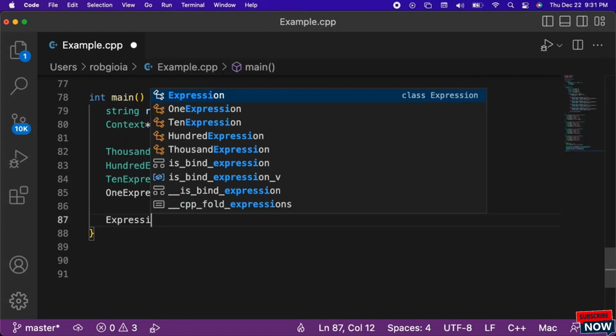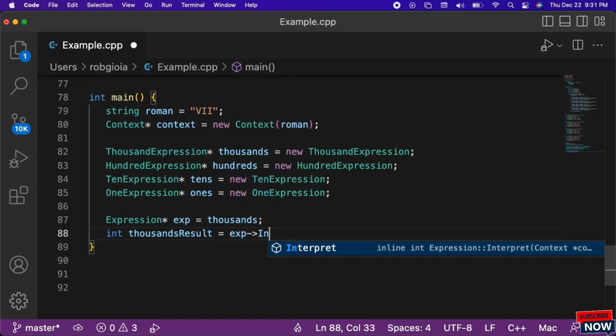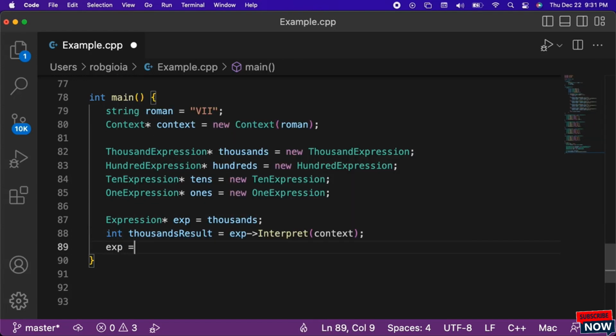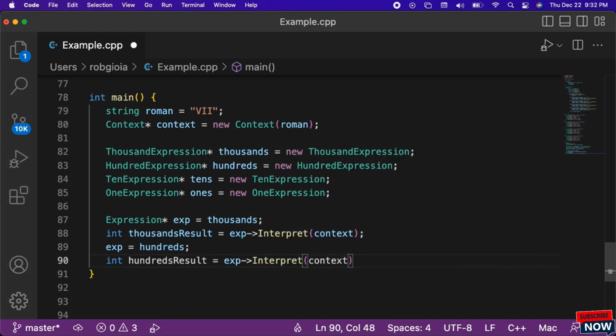Then we will create a pointer to an expression named exp set equal to thousands. Let's create an int variable named thousands result that we set equal to a call to exp's interpret function with context passed in. Then we will set exp equal to hundreds. Let's create an int variable named hundreds result that we set equal to a call to exp's interpret function with context passed in.